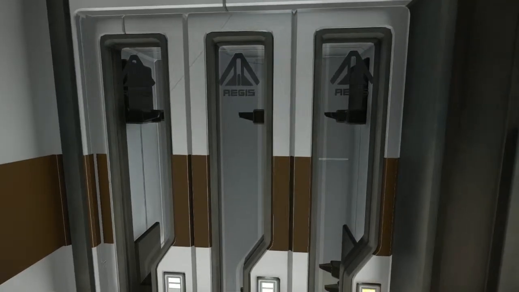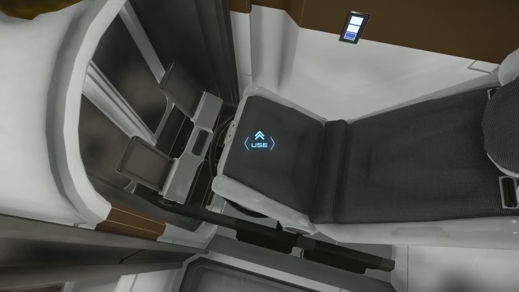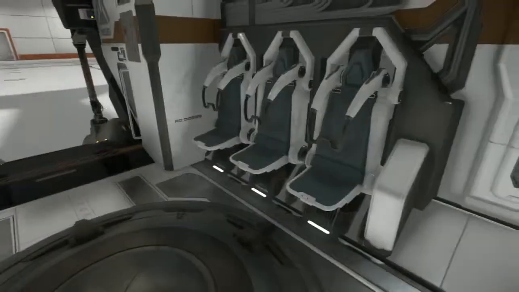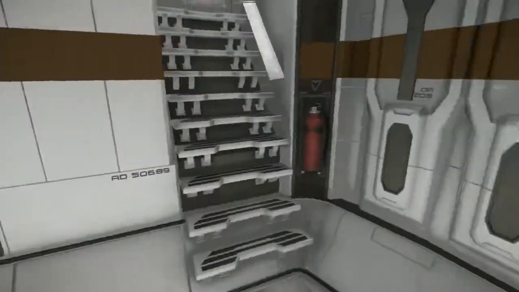I guess that's a weapons locker right there, and this is going to be one of the turret seats for firing manned turret weapons. Jump seats for passengers that you're taking.